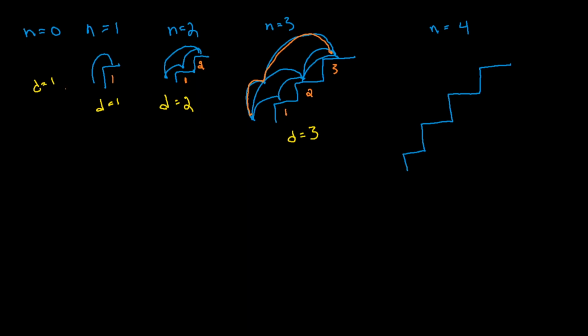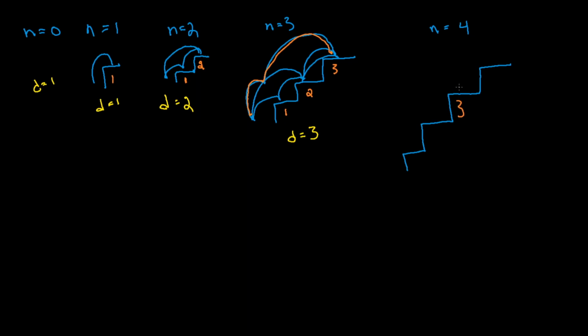So what we can see here at the beginning is that for n equals 0, there's only one way to get to that. For n equals 1, only one way to get to that. For n equals 2, there's 2 ways to get to that. And then for n equals 3, there's 3 ways. So let's solve n equals 4 to see if there's some kind of pattern here that we can use in our code. So we know that for the third step, we're always going to have 3 combinations.